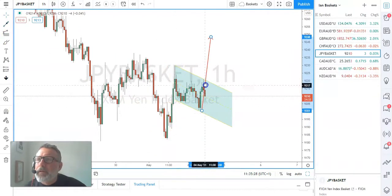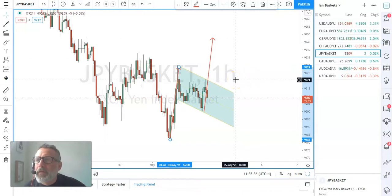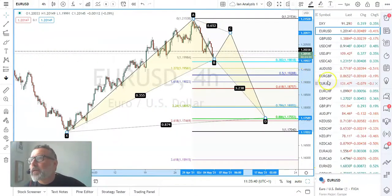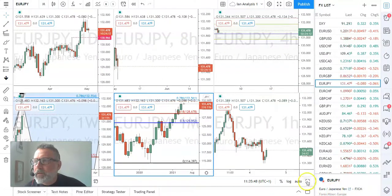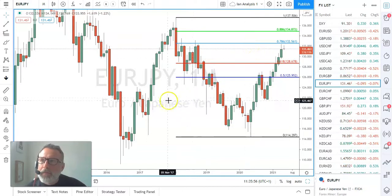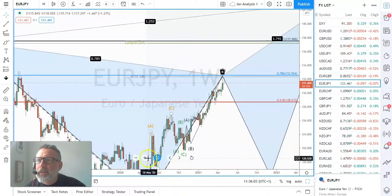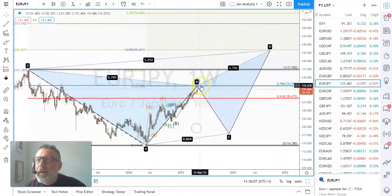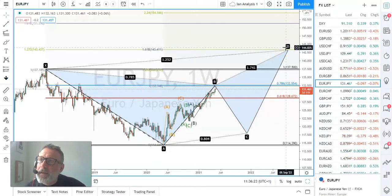So quickly get over to euro yen, because we might get past decent entry levels here. So at least a move to the upside on a break of this level here. So euro yen, let's get to it. Big picture. I always like big picture analysis, and that's why I've got all these different time frames. So monthly chart. Let's go to the monthly chart first. Close to a 78.6% fib, a very common fib level for returns or rejections, I should say, in price action. If we go to this, and this is the weekly chart, and this is one I really like. So we've got that 78.6% fib level here. I would like to see this move lower, possibly towards sort of 117.50. You can note here 127, 161.8%. So these levels are matching up really nicely for a butterfly formation.